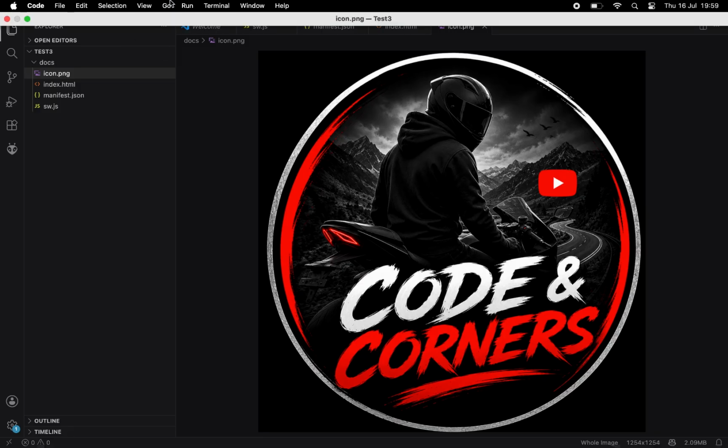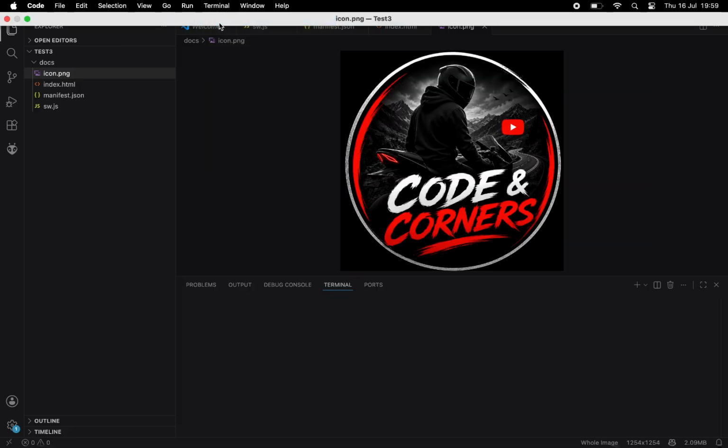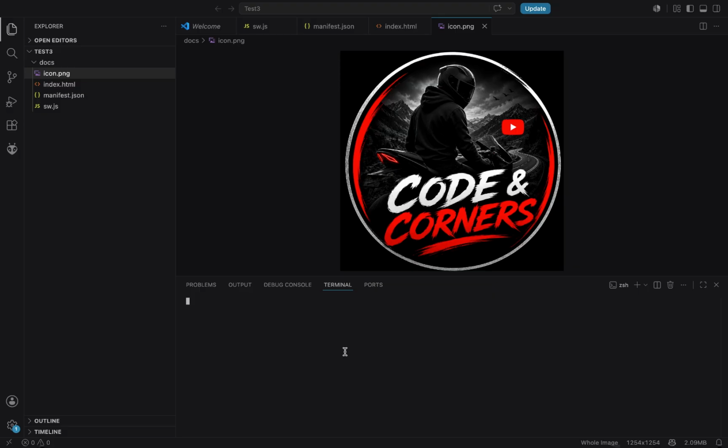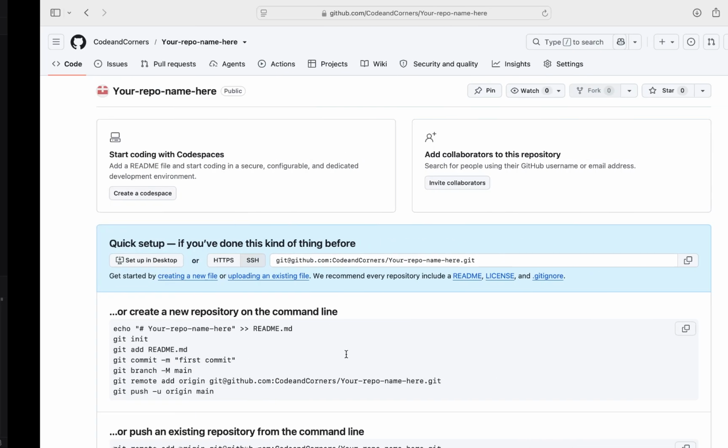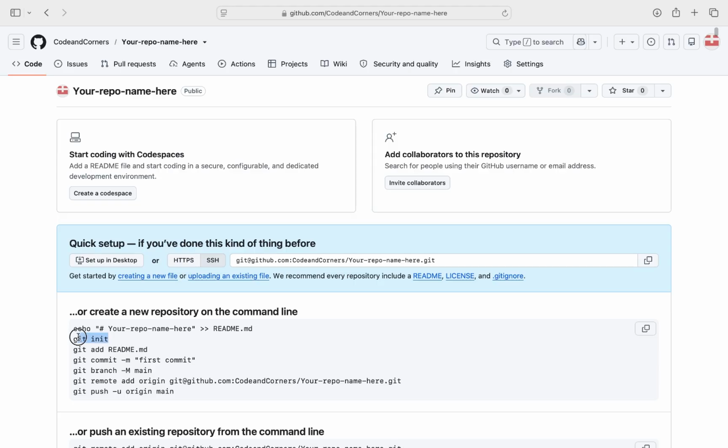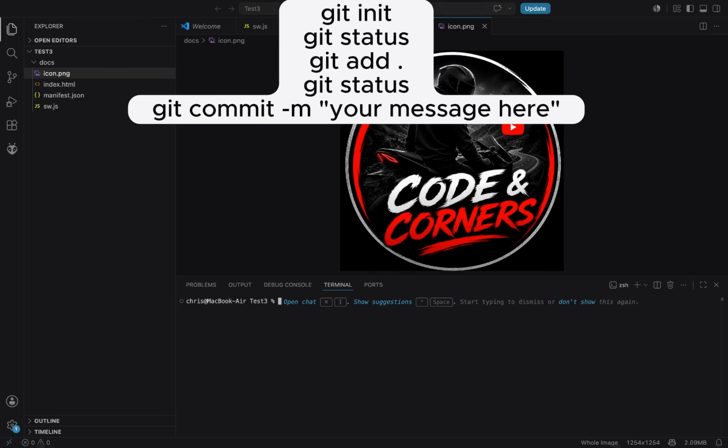Next, we're going to be uploading your first iteration code to that repository in Visual Studio. Go to the top, Terminal, New Terminal. That should open up a terminal window in the right folder location. We're then going to go back to GitHub, and you'll see that it recommends running some commands. We're not going to run all of them, but we're going to run a sequential set of commands.